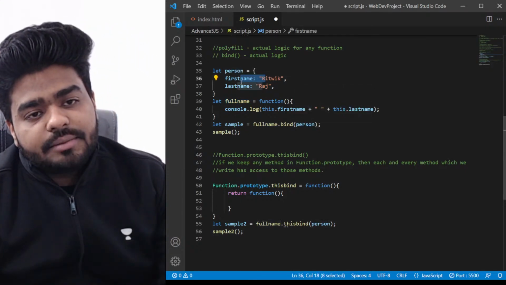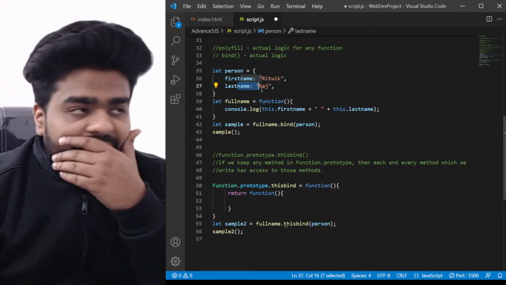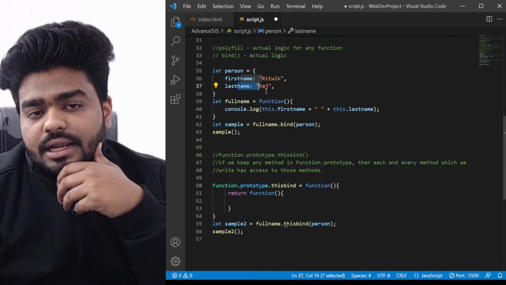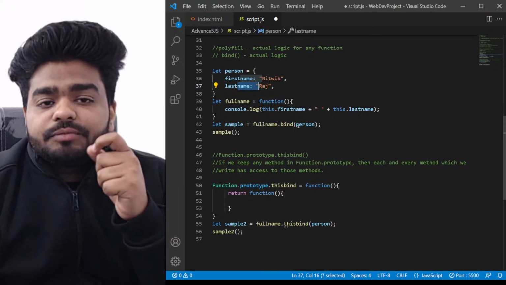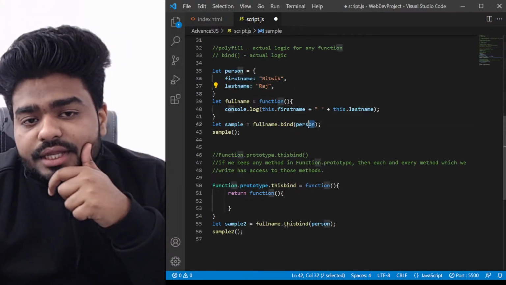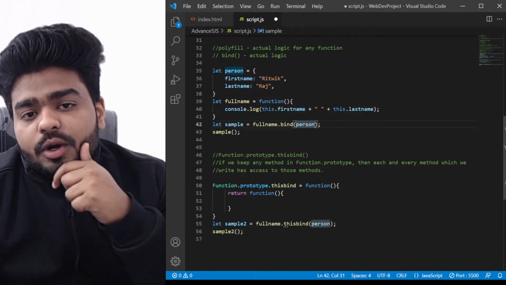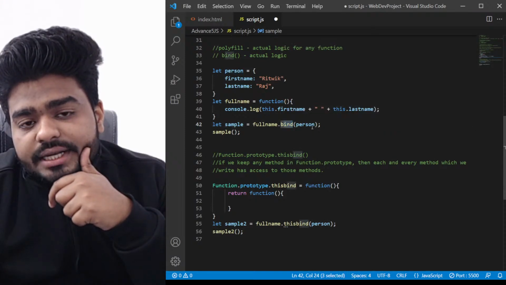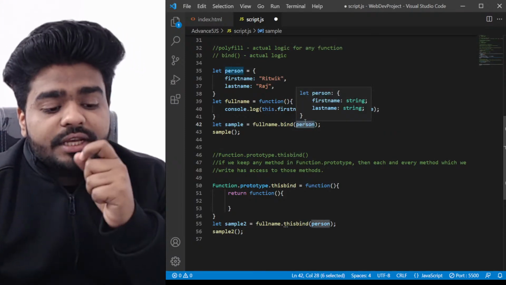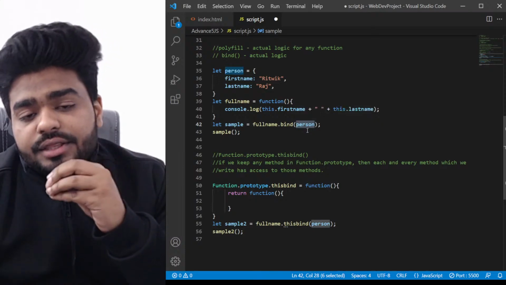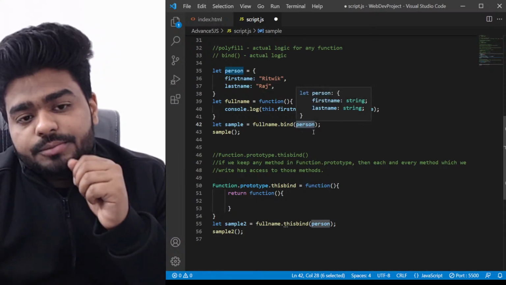It can have first name, it can have last name, it can have multiple arguments as well. But the very first thing which we are writing inside the bind method is what? My object name, right? So the very first thing written inside my bind method is the object name, correct?